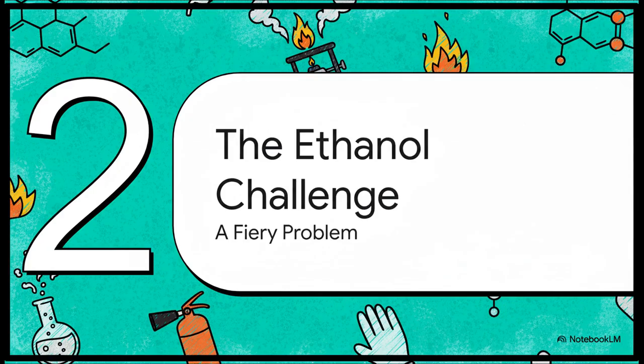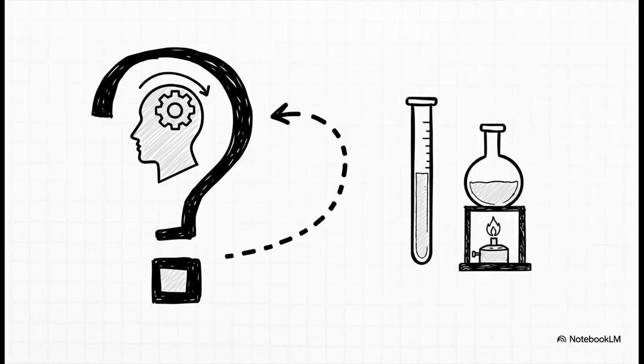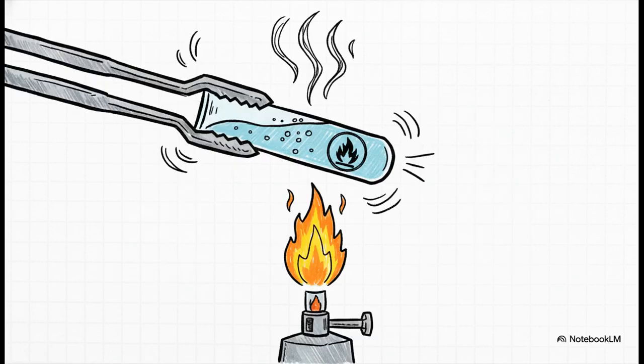All right, enough theory. Let's put this all into practice with a classic lab safety puzzle I like to call the ethanol challenge. Okay, so imagine you're the scientist in this next scenario. Your ability to tell the difference between a hazard and a risk isn't just a vocabulary test anymore. It's about to become a very, very practical problem-solving skill. So here's the setup. A student has a test tube full of ethanol. Now, as that little flame symbol we just saw would warn us, ethanol is flammable. And the student's big plan is to heat it directly over the open flame of a Bunsen burner. I don't know about you, but I can already feel the tension building here.